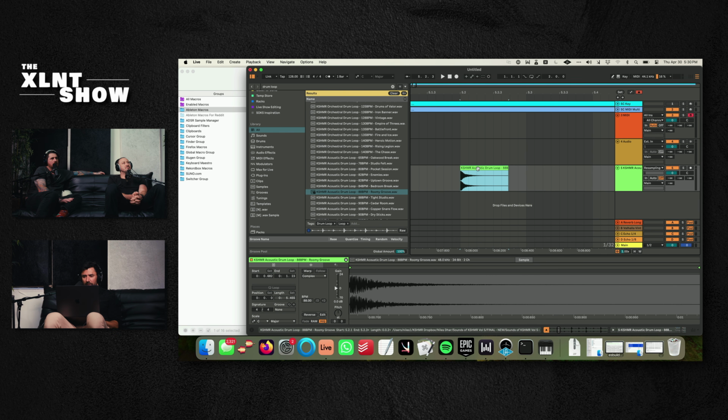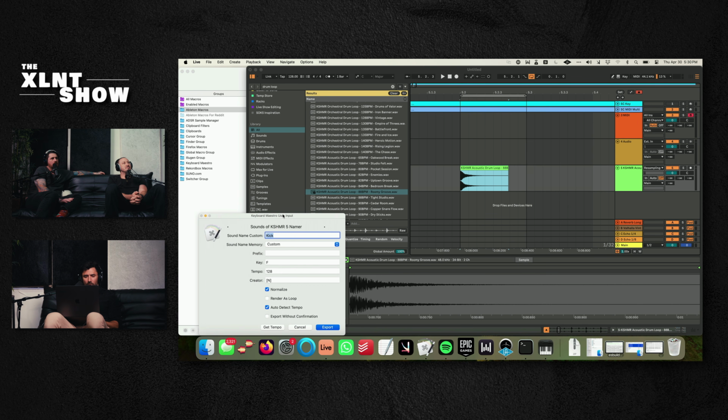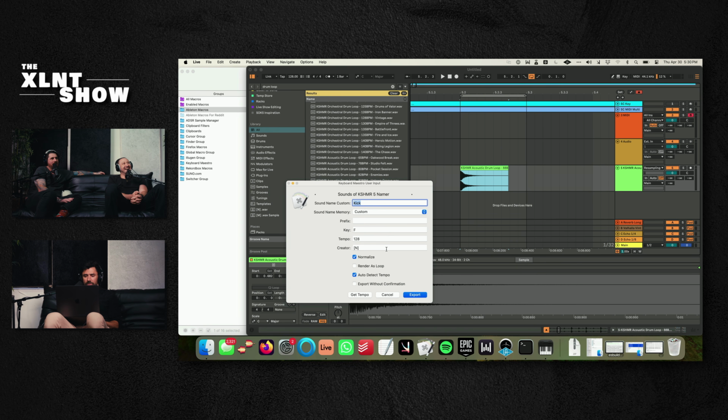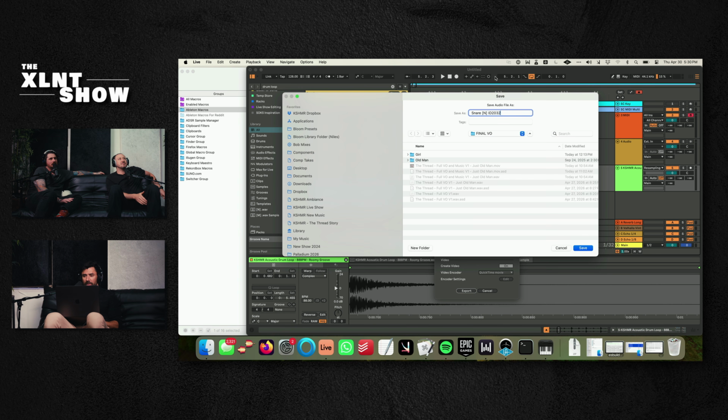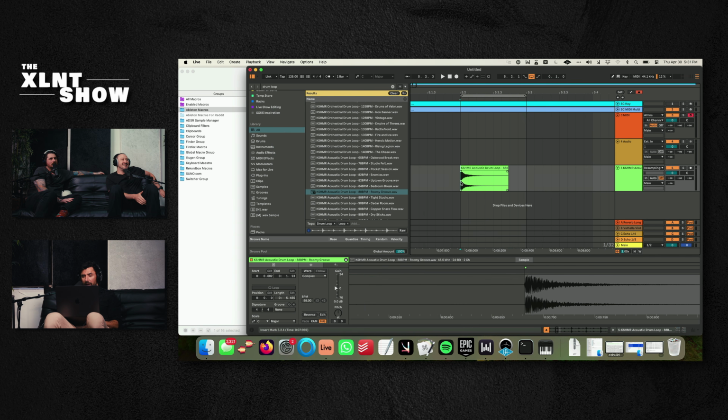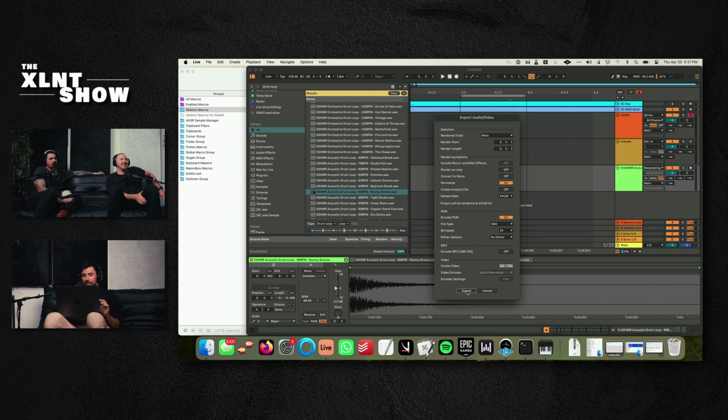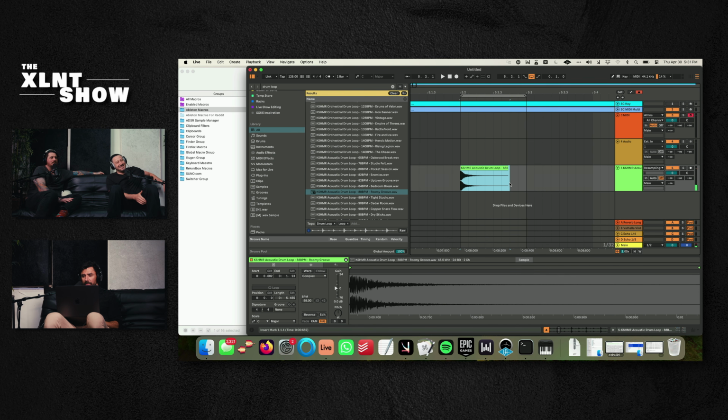So I hit a little button, and it opens up our own bouncer. Oh, that's so smart. Yeah, so we'll set it as snare, whatever, tell it to ignore tempo. It got the tempo from the project because it automatically detected. And now it's going to go like that and just put it in there. The really nice thing about this is I hit 1, and let's say I had another, next time I can just hit Shift on that same button. And now it's going to skip that whole process and just bounce it.